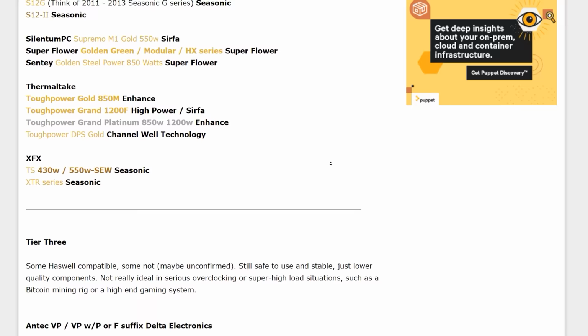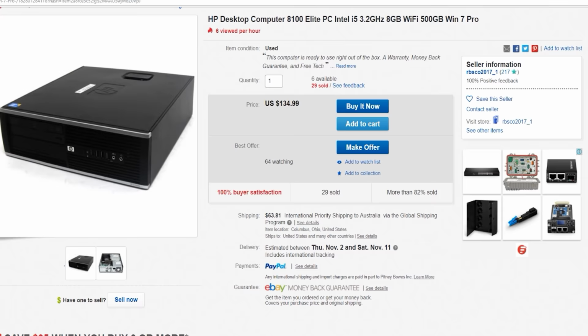Also, before I get on out of here, yes, this is the enthusiast option if you're into tuning PC parts and building your own thing, and of course, hacking up a case. Something like this is going to be awesome. However, if you're not into that and you just want something more simple, but you want really good price performance, then you can pick up those HPs, those Dells, and then just drop something like a GTX 1050 or a GT 1030 in there, and you'll be having a decent experience.